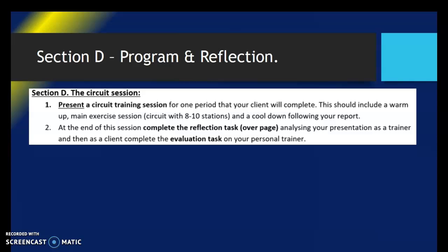Firstly, you're going to need to present the circuit. So if you're working with a partner, you're going to be getting your partner to do this. And we're going to be doing this at school, so you'll have access to equipment and you'll have access to space to work out. So it should be pretty good. And then last but not least, you are reflecting on how that went.